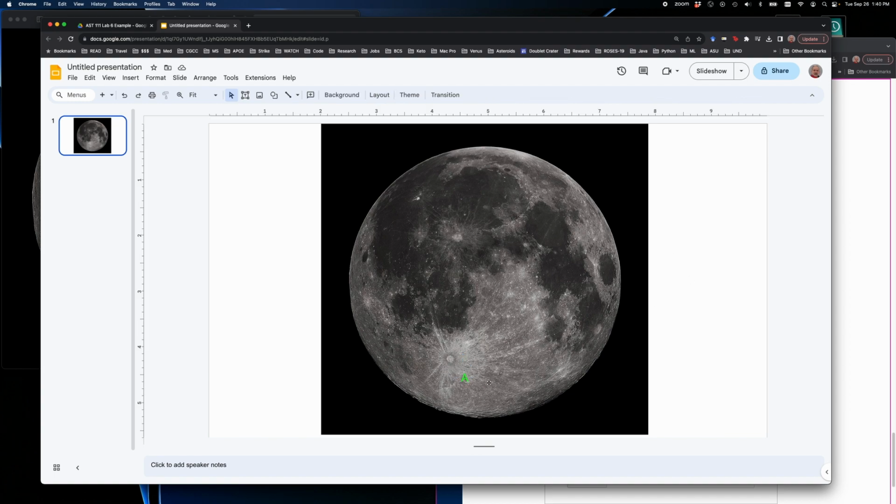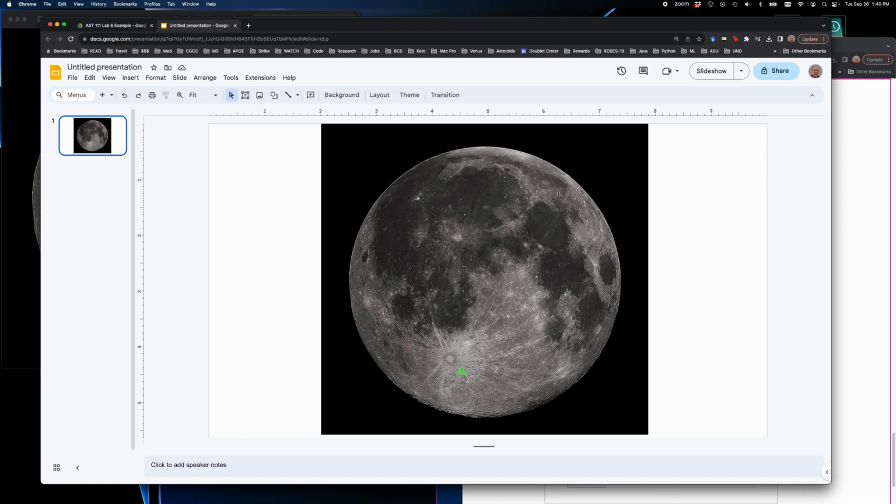Now it's not as close to the crater as I'd like, so I'm going to click it again. And with my cursor looking like a big X with arrows on it, I can move it a little closer to the crater, a little bit closer. And click out here again. That's good. Because really, it's more than just the crater. It's the crater and all of the material that was ejected from the impact. All right, so that's my first region of interest.